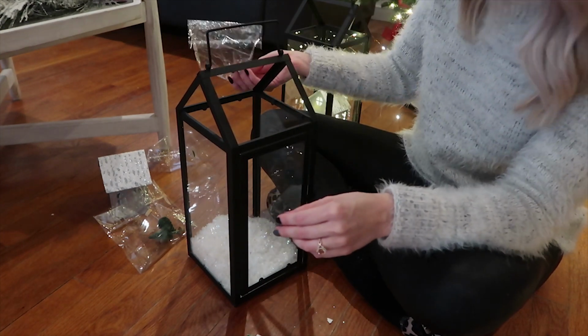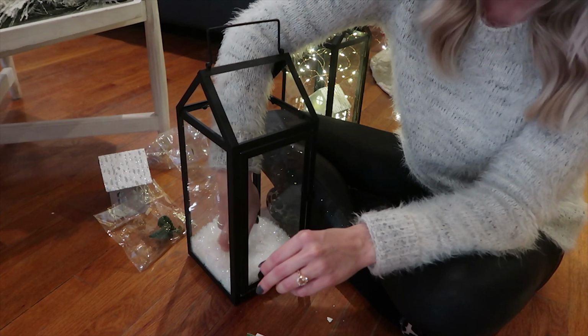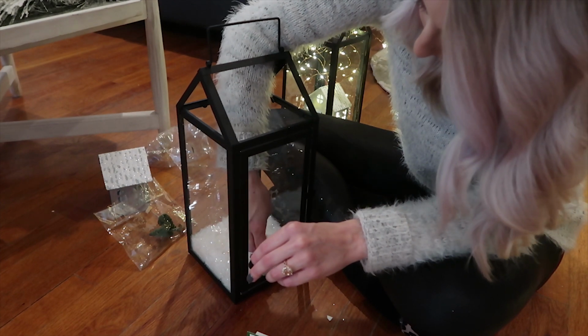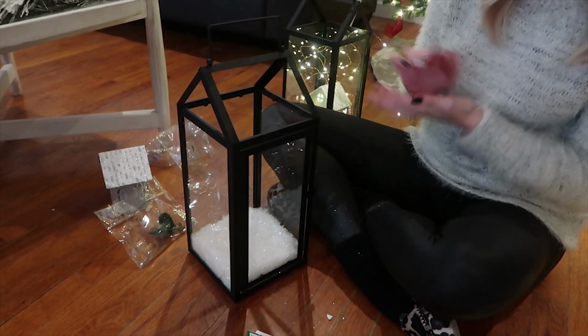All right, and again, just sift that around and make sure it's even on the bottom, or I guess you could even have like a little snow bank if you wanted to, and make it taller on one side, whatever you want to do. All right, so there is our snow.